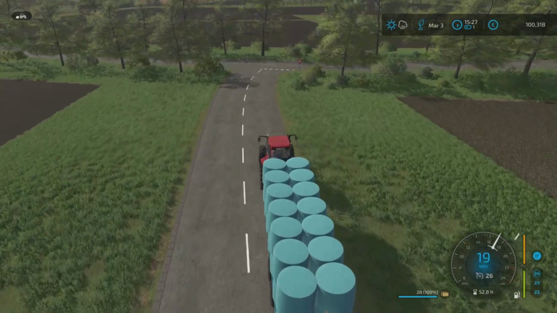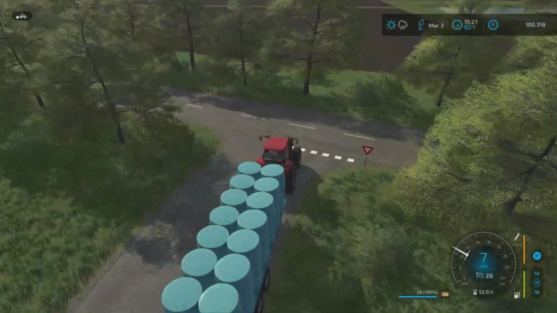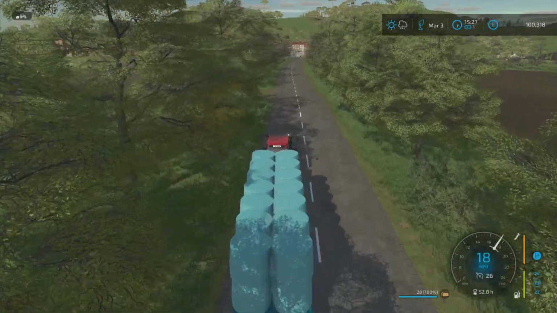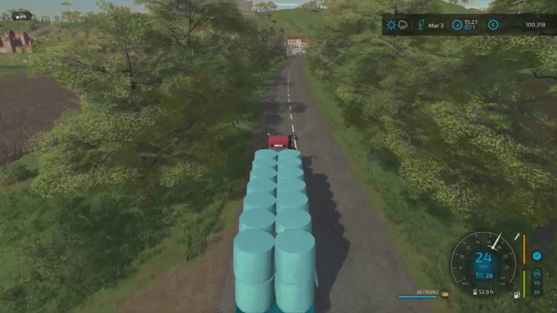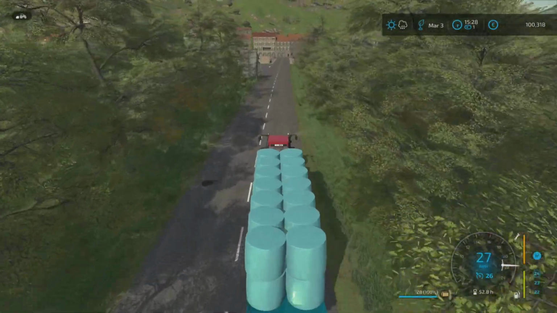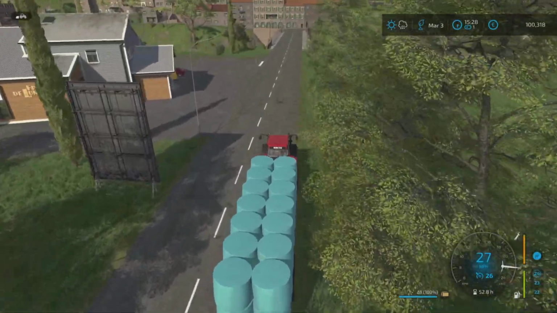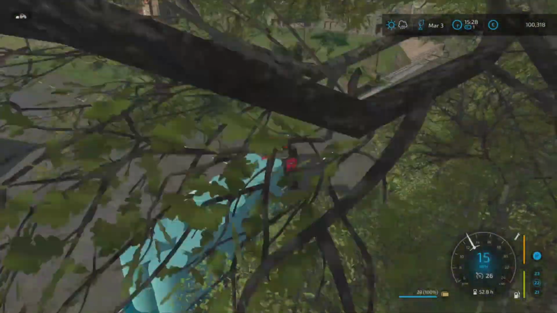Get right over in that corner. So something like that. I think that should fit in there, shouldn't it? I hope so. Then we need to go and sell our silage bales before the price plummets. Loads of room there, guys. Just don't want to get caught on any of the upright poles.